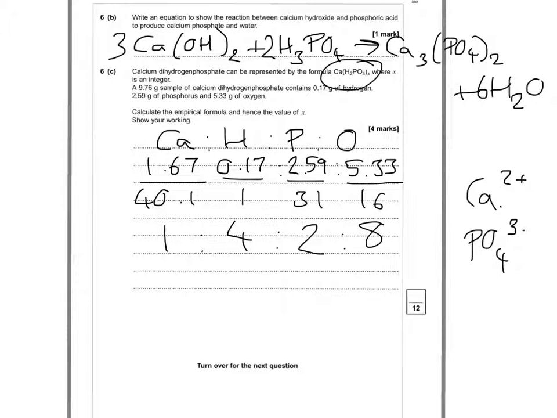What you can then do, there's a couple of ways to get the fourth mark. The third mark is for the ratios. The fourth mark, you can either write CaH4P2O8 or work out, well actually, if we look back at the original question, that X, looking at that, therefore it must be 2. So X equals 2. Okay, as I said, you have to show your working to get all the marks there.